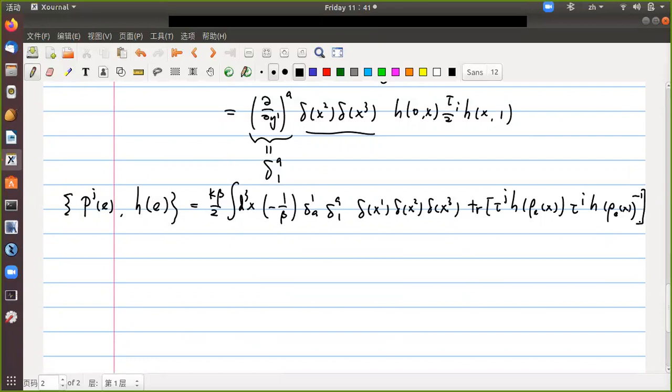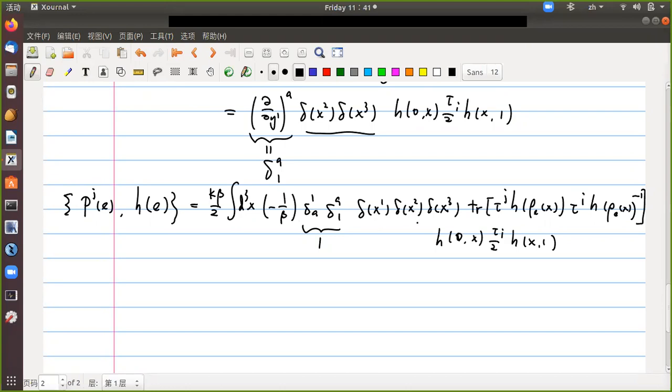Okay. And we also have a contribution from the functional derivative of holonomy. This is 0 x, j, tau_I, h_e(x1). Okay, so here I is summed, right? And a is summed as well. And this part just gives 1. So the two deltas just give 1.